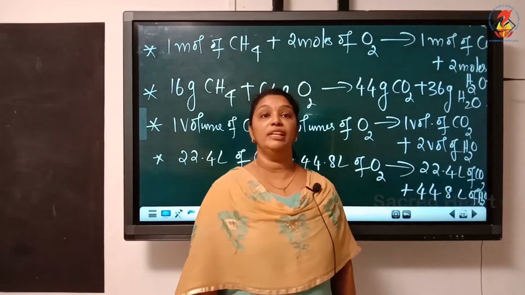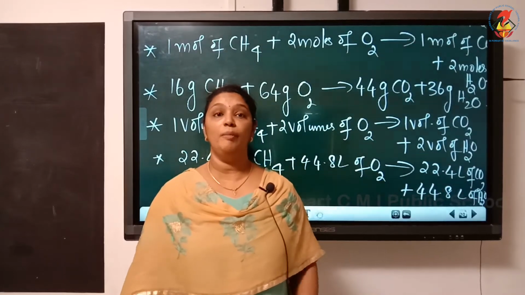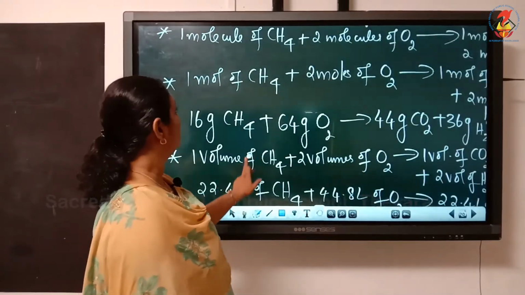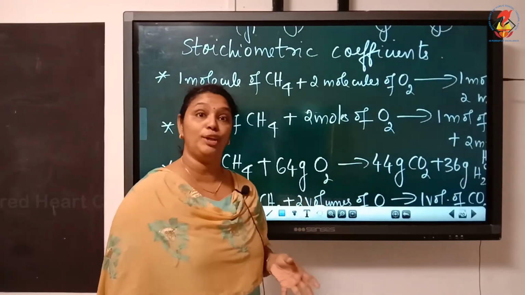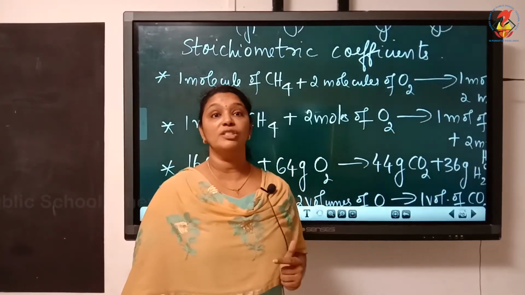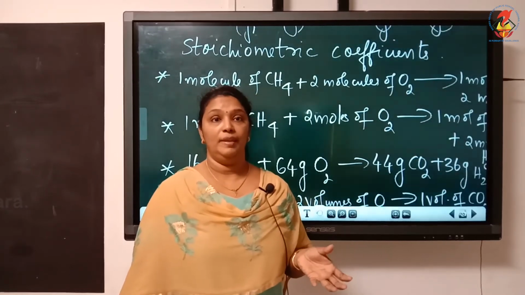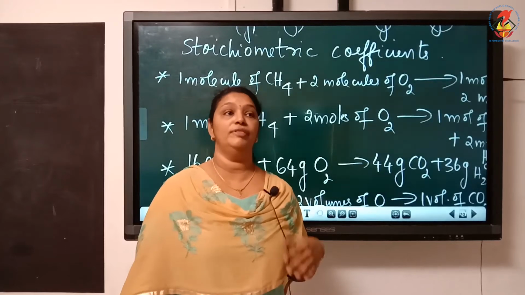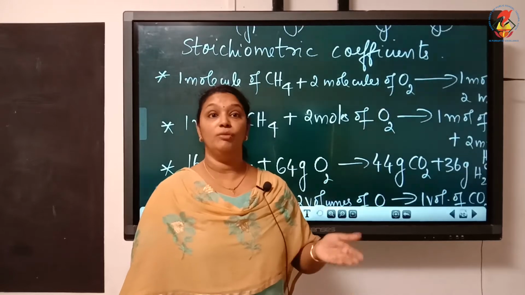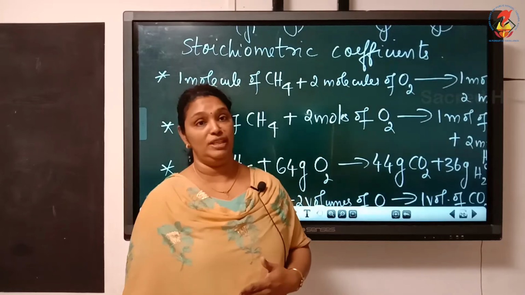So these are the different pieces of information that we get if you look at a balanced chemical equation, and this information is given by the stoichiometric coefficients. The first is the number of molecules. Second is the number of moles. Third is the mass of reactants and products. Fourth is the volume of the reactants and products if they are in gaseous state. And last, you can write what volume is occupied in terms of liters. So these are the different pieces of information.